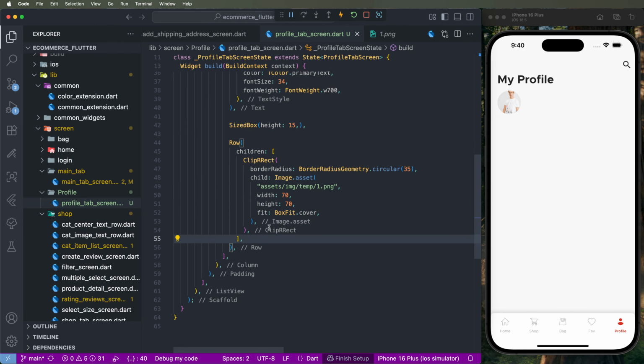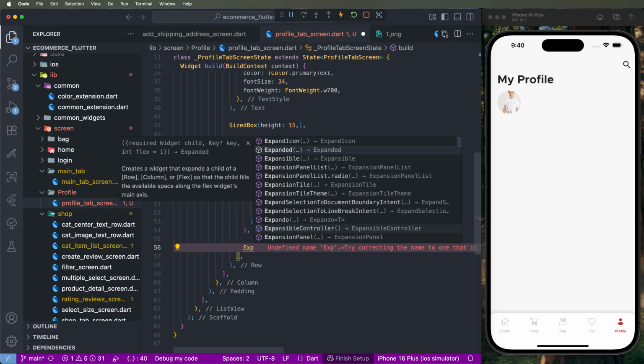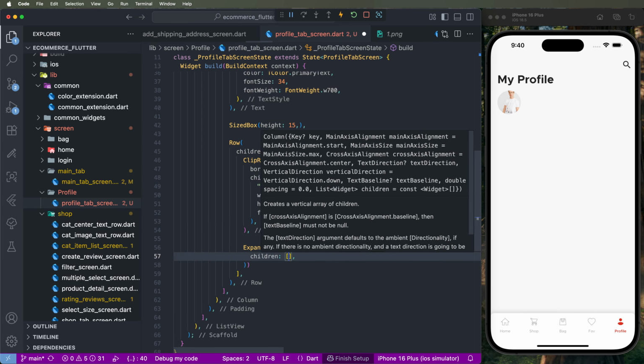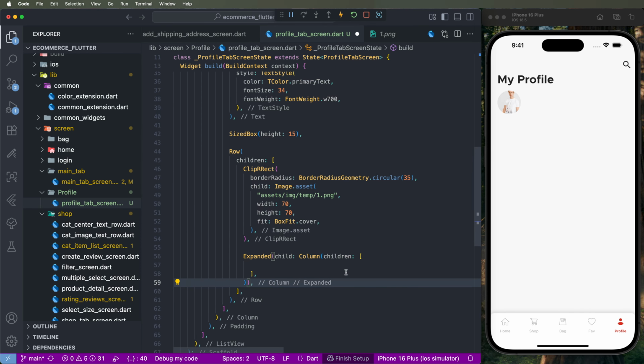Now after that we need to make this an expanded column. We need to use an Expanded column, set the children, and use this one.